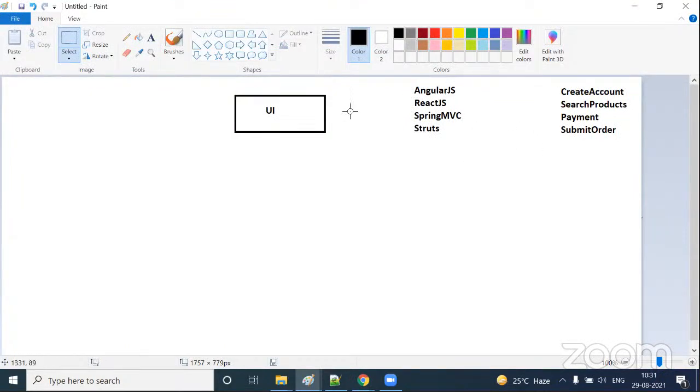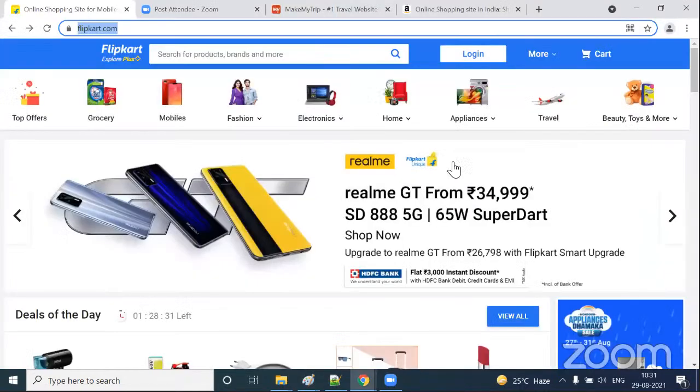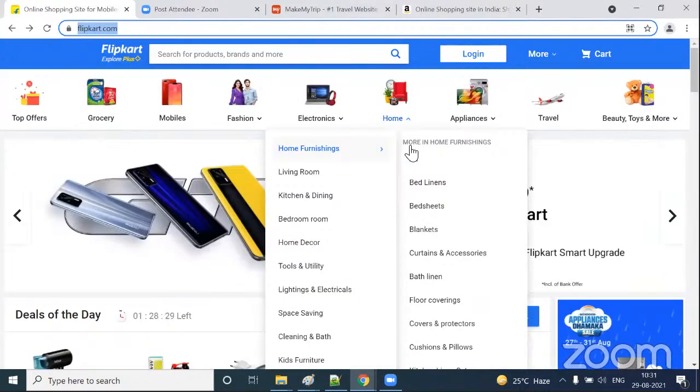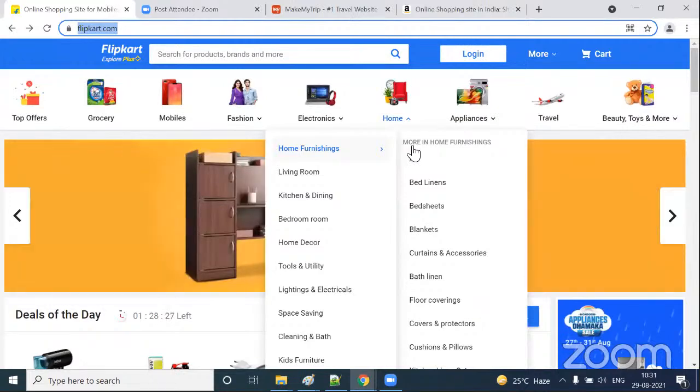So what happens when you create an account? In the UI, you enter your delivery address, mobile number, and email ID.